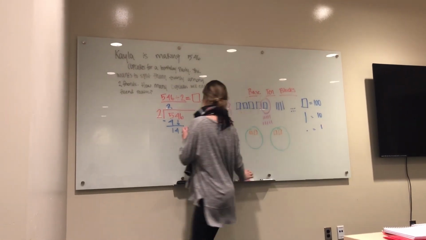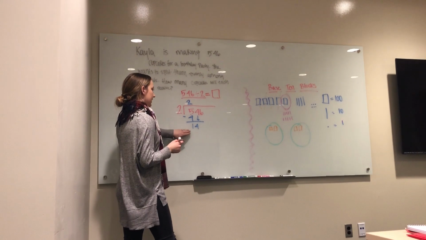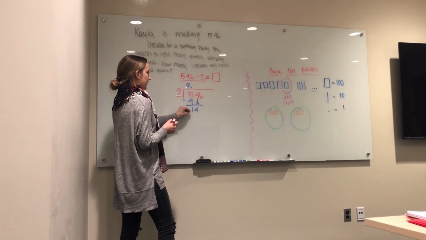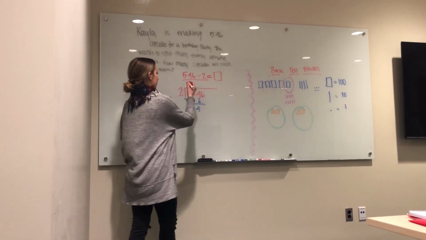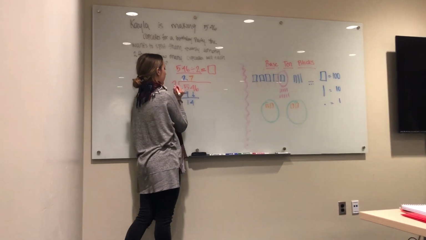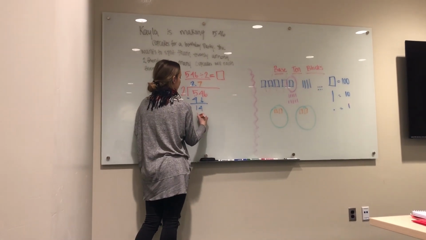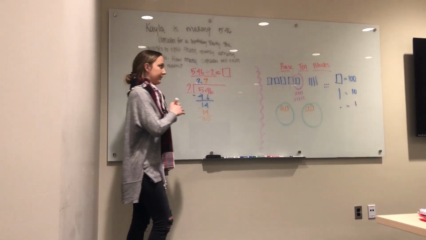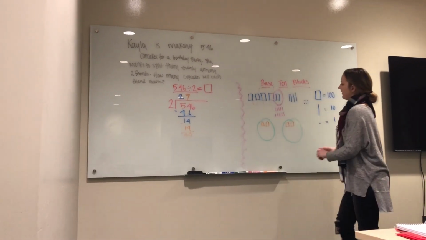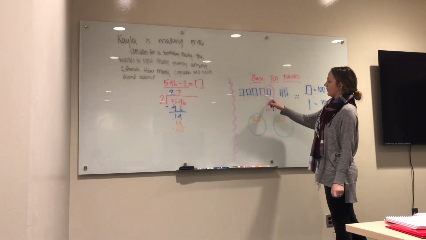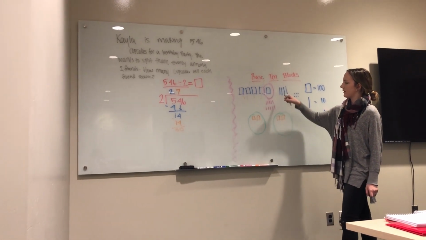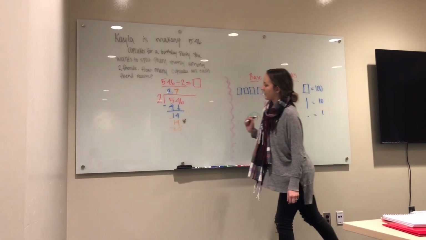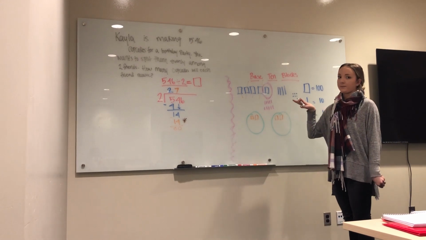So then we're going to come back over here, and we ask how many times can 2 go into 14 tens? And so 2 can go into 14 tens 7 times, because 7 times 2 is 14. So we're going to make a subtraction problem. That's 0. So we're going to pause here, and we're going to come back over here. And so we have 1, 2, 3, 4, 5, 6, 7, 8, 9, 10, 11, 12, 13, 14 tens, which is represented right here. And we're going to evenly distribute that among 2 groups.